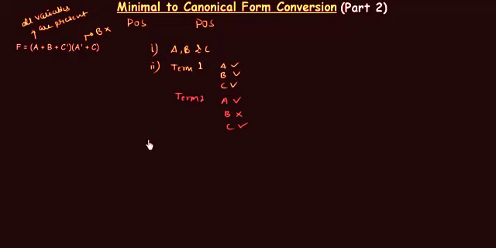And in step number 3, that is the most important step, we have to retrieve this absent variable. So let's see how we can do it. For this, I will take one example. Let's say function g is there and we have (A or B) and (A complement or C). This is the minimal POS form because in term 1 we don't have C and in term 2 we don't have B. So what happened to B and C in these respective terms?